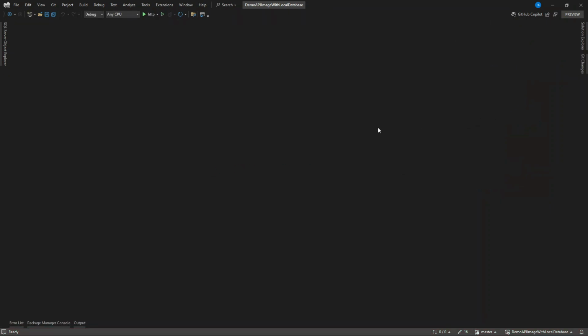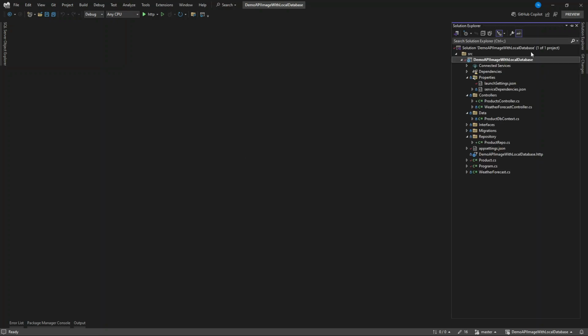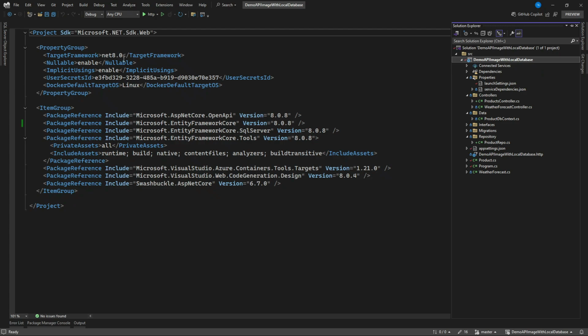Now, when you have this, what is the first thing to do? You first need the SDK installed. The .NET 9 SDK is what you need for this to work. By default, you see that this project is in .NET 8. So I have the .NET 8 SDK installed, and that is what has been referenced as the target framework.